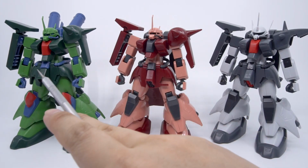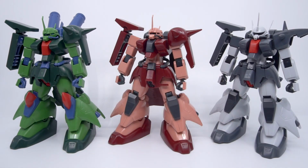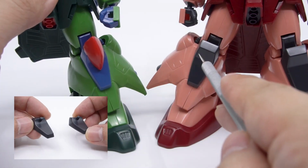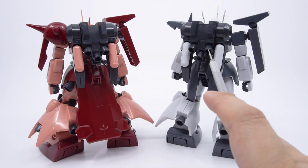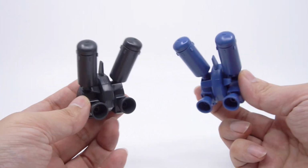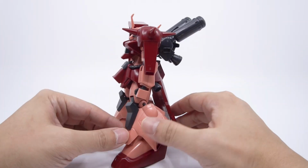Well, basically this is a Zaku III Custom, which is why it's called that. The entire body is basically the same as the base Zaku III Custom from head to toe, as you can see here, except for the knees, and you get the other one with the peg on it, but you don't get these extra kneecaps. Then it has the plain Zaku III's backpack, and that's it. And you know what? This kit actually has the entire custom backpack right here, so you can swap that in if you really want a more custom look.